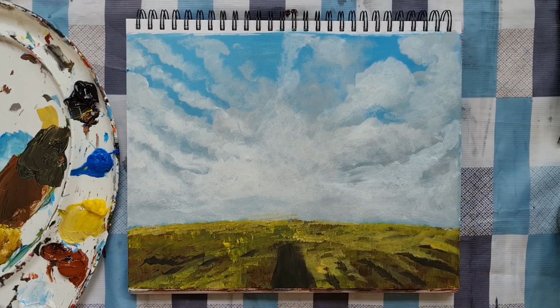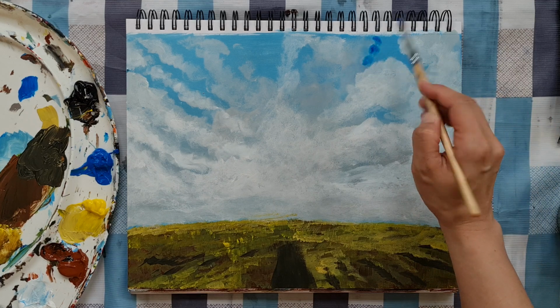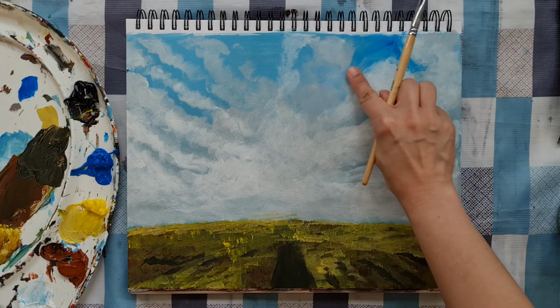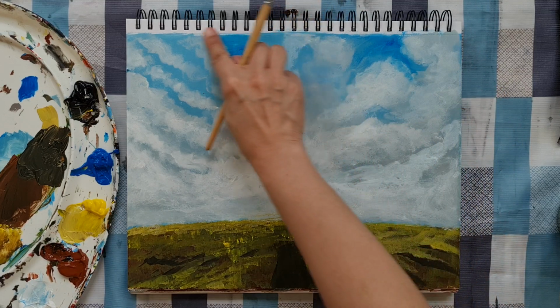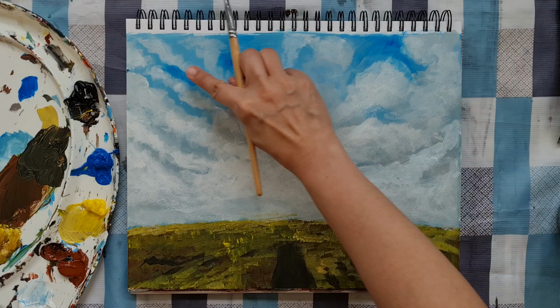Okay, I'm gonna wash my brush out. Now I'm gonna get my pure primary blue. I'm gonna insert some pure primary blue in between the clouds, just to allow some dark colors to be there. And we want these colors to be there.